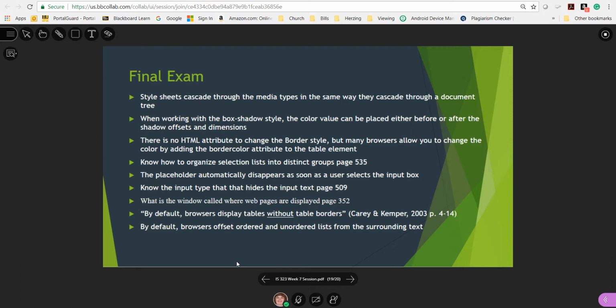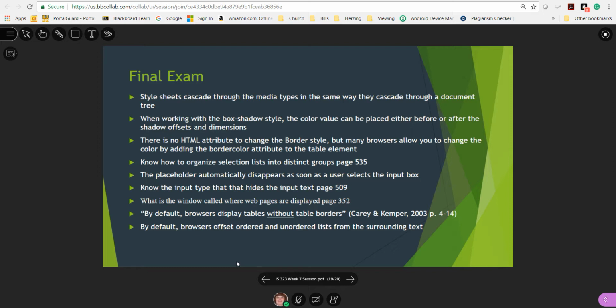When working with the box shadow style, the color value can be placed either before or after the shadow offsets and dimensions. There is no HTML attribute to change the border style, but many browsers allow you to change the color by adding the border color attribute to the table element.